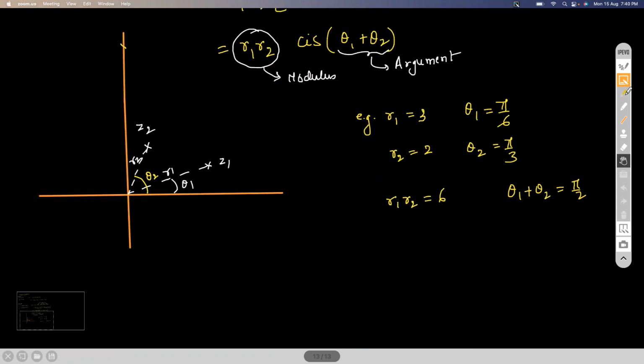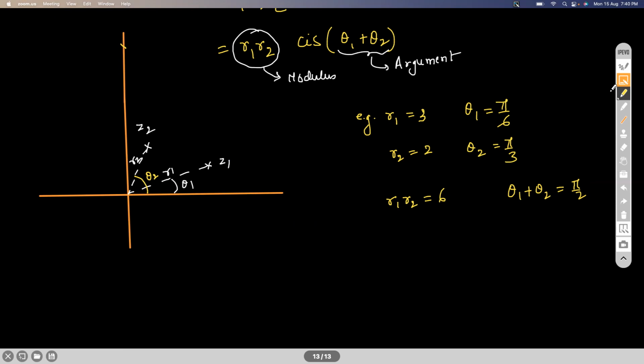Now, many people ask me, sir, you told me the geometrical way of finding Z1 plus Z2. You also told me the geometrical way of finding Z1 minus Z2. Is there any geometrical way by which I can make some construction and get my Z1 into Z2? Yes, there is a construction actually. How? For that, you have to be very, very attentive. So put down your pens and listen very deeply. Okay. 110% attention I want.